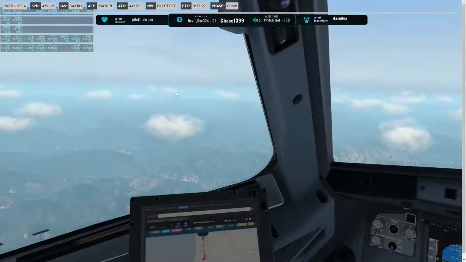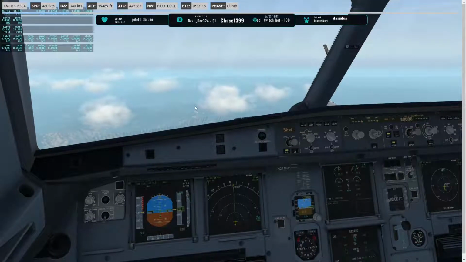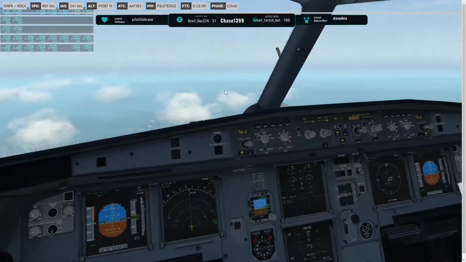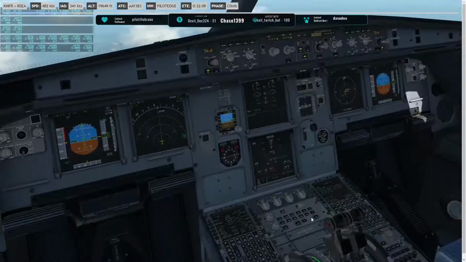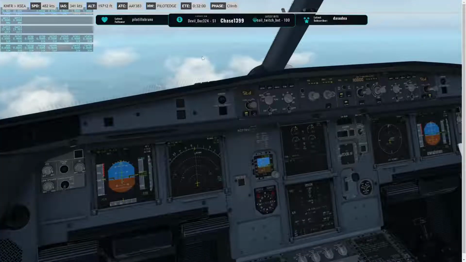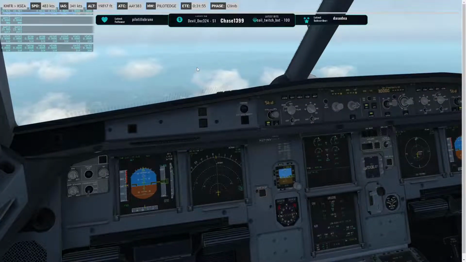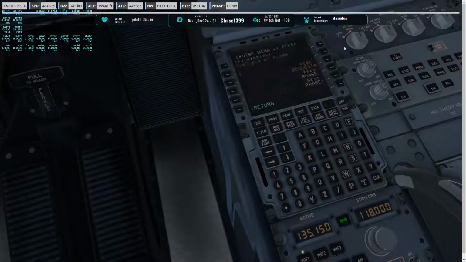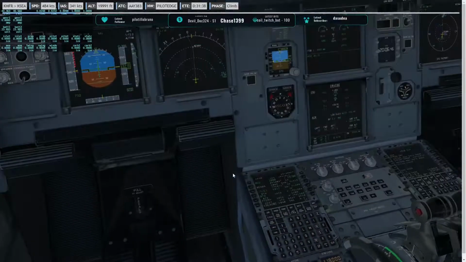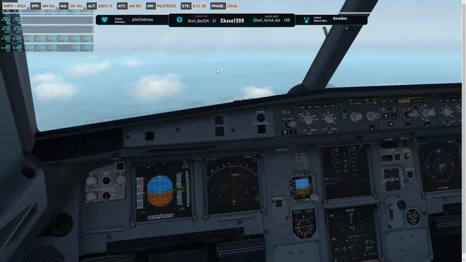Alright, so I'm not going to bore you with the rest of the climb and cruise. We'll pick it back up in our descent into Seattle. There's really nothing else I'm going to do, except when I get to cruise, I'll just do an ECAM check. And about 20 miles from the top of descent, I'll recall the winds by doing wind data and then wind request. I'll do that about 20 miles out at the top of descent. It's really the only things I'm going to do that you won't see. So I'll catch you in our descent on the Hawk 7, BRB.